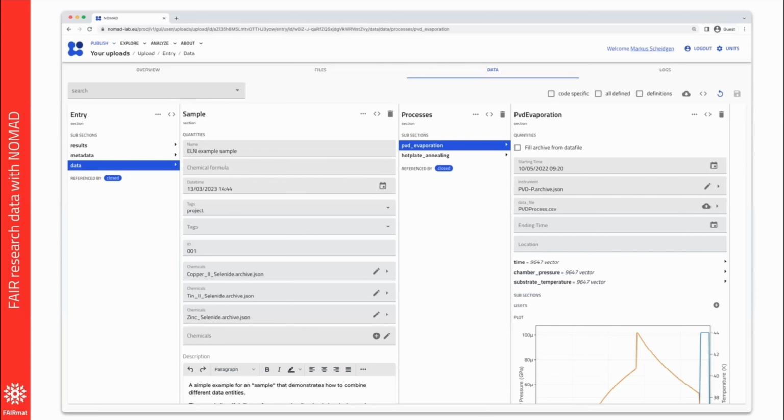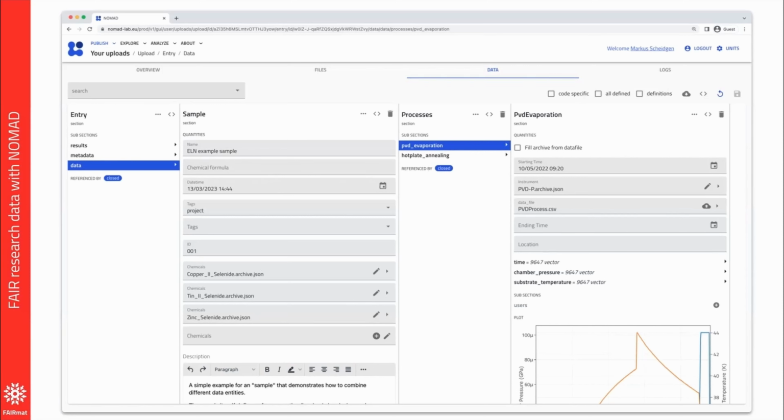Like if you want to augment your files with some human input, or if you have processes in your labs that are completely manual, you can basically take notes like this. But we want to differentiate from your typical ELN. So it's not just about note taking, like you have these kind of text fields where you can just type stuff. But it's very much also about acquiring data structurally, where you say, okay, I have certain fields that people need to fill, or where I have certain data formats, and so on.